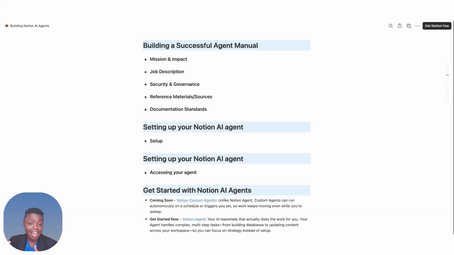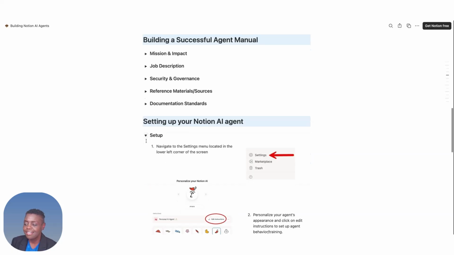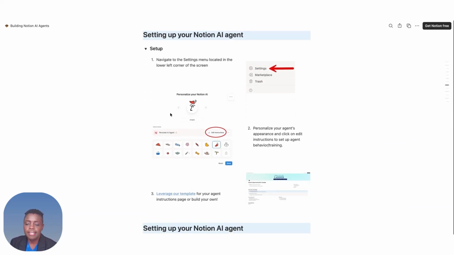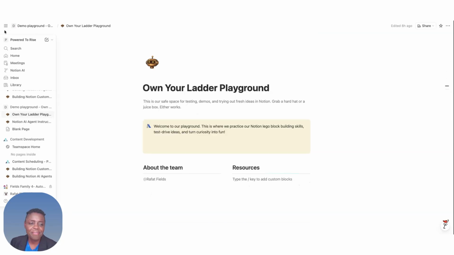You can type all this out in a Google Doc if you want, or a Microsoft Word document if that's your preference. You can do that, or you can use the template that I showed you to leverage the AI functionality to do a lot of the writing for you. Either way, once you have your manual in a safe place, you're going to come over to this next step of setup. And the way we do setup inside of Notion AI is we navigate to the left navigation panel inside of your Notion workspace.